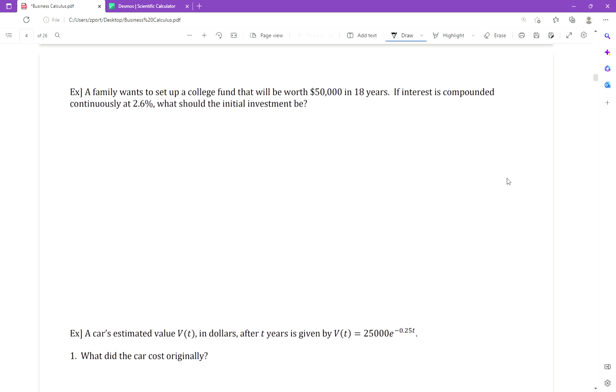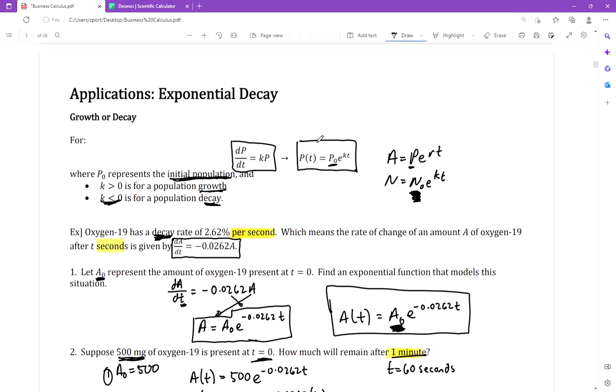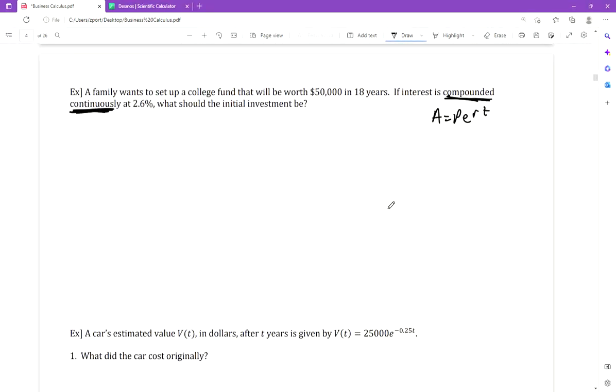So whenever you have interest being compounded continuously, we know it looks something like A equals Pe to the rt, or A equals Pe to the kt. We saw a problem like this, so there are these other ways that we see it. It doesn't really matter the form, as long as we know that as soon as we have compounded continuously, we've got something that looks like this equation. All right, I wanted to underline that first, but let's read it carefully.